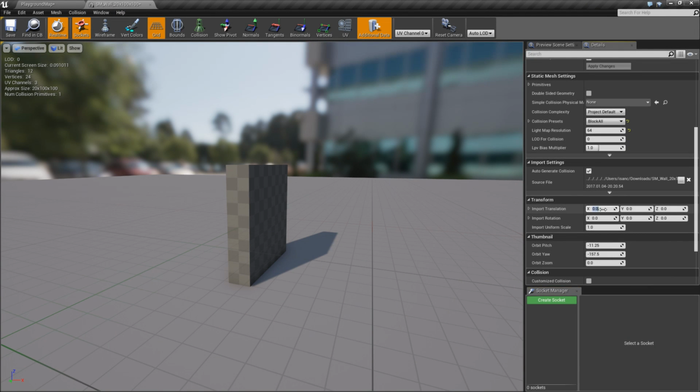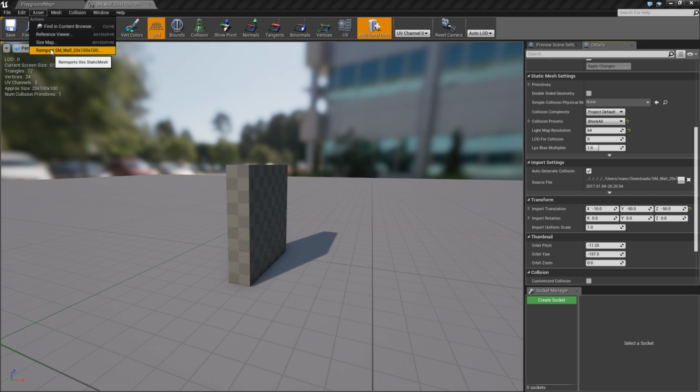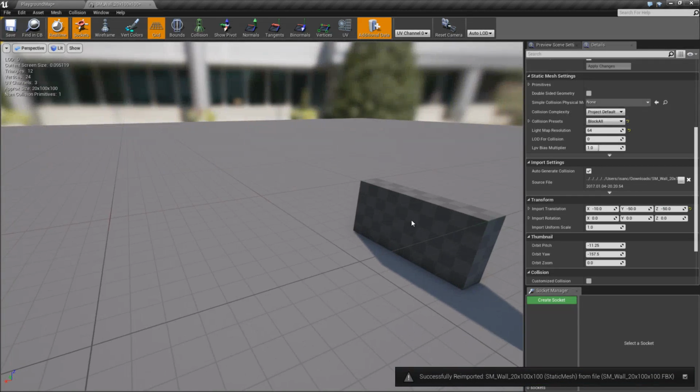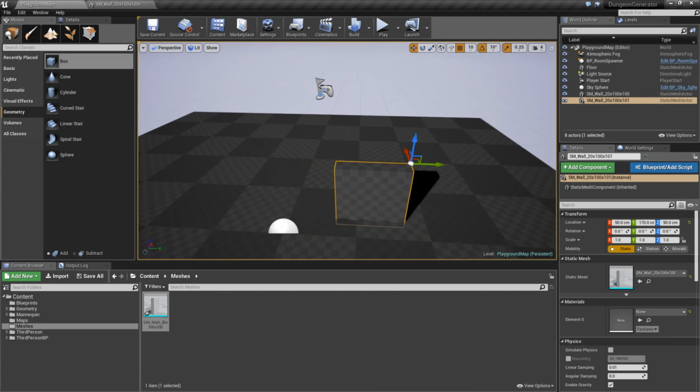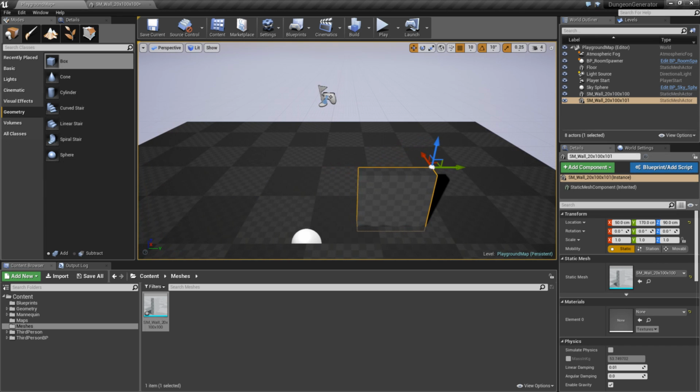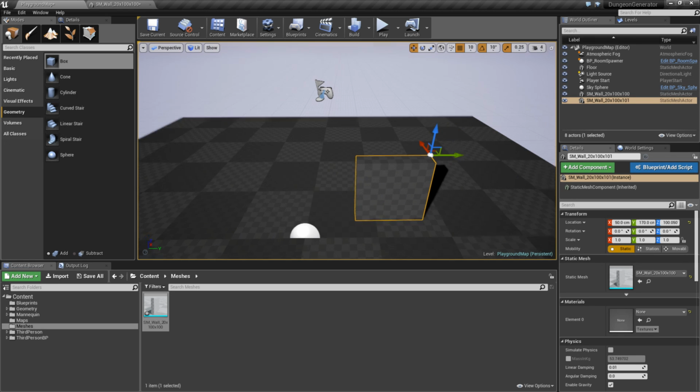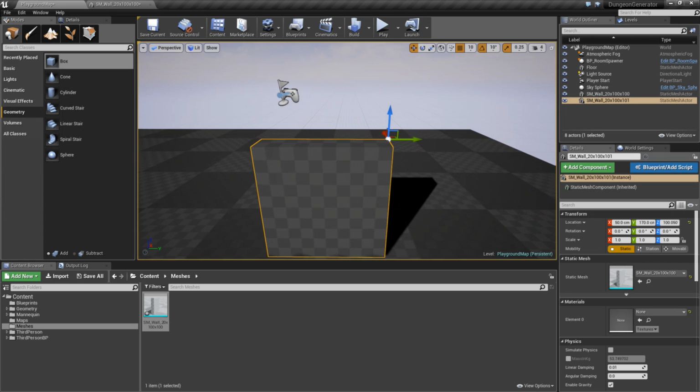So let's import translation. Shoot, this is where... We're going to adjust it on the X, which should be -10. And then our Y should be down 50, and our Z should be down 50. So I think that's what we want. What's nice is it's easy to find out. Re-import. And, okay. I'm going to go with no. I did that wrong. That is not what we wanted. Oh, that is funnier than hell, to be honest. I don't know how I ended up with it up there, but that's not what we wanted.